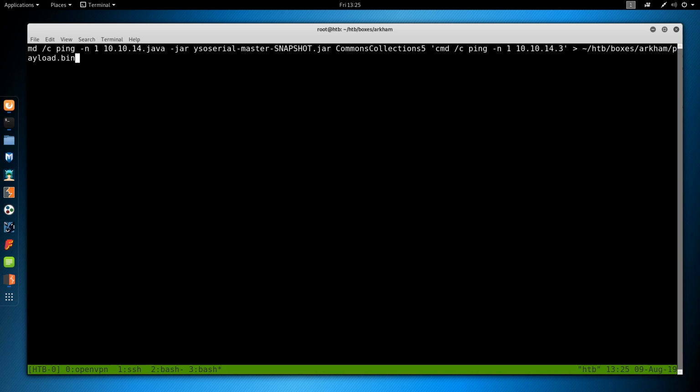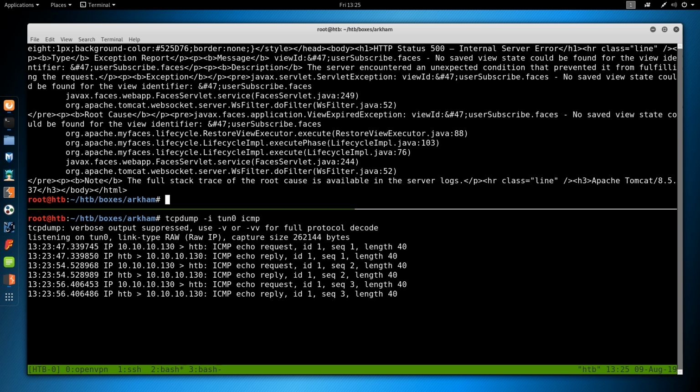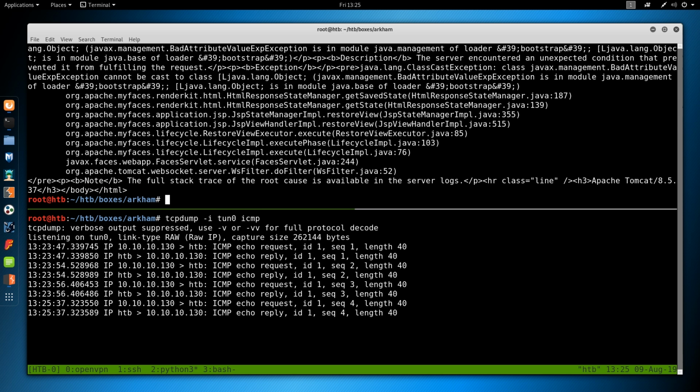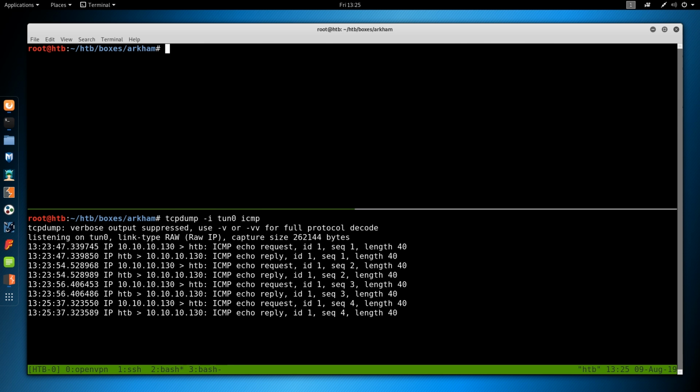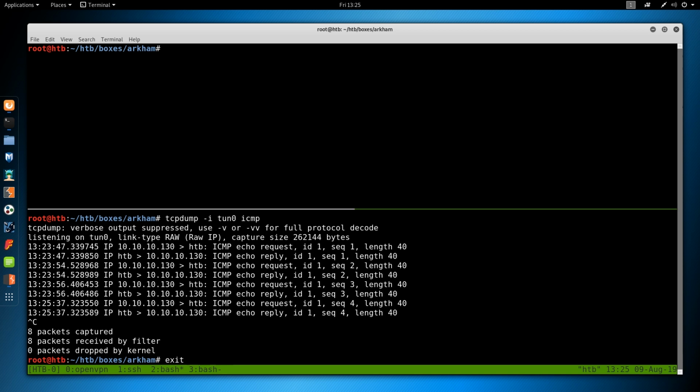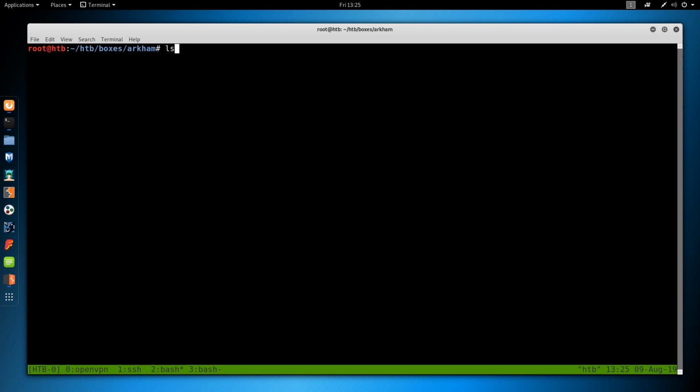So I recommend using the common collections. And common collections is just a Java library that's on the path. Deserialization exploits allow you to create gadgets into libraries that are on the path to achieve command execution. So the one thing I don't like about this right now is we don't have a way to easily edit the commands. We'd have to run ysoserial every time.